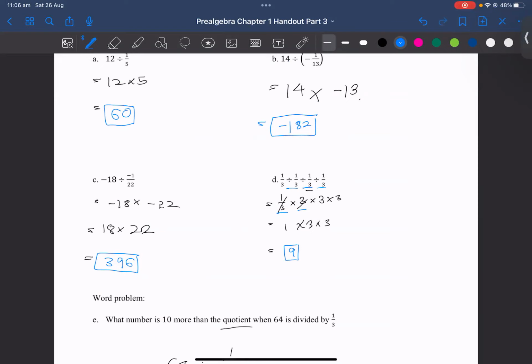So I'm going to give you a fair few questions from this topic. I want you guys to be really good at this by next week. There's going to be a few of these questions in next week's quiz. And then next week we'll get started on the next topic, which is exponents or powers.